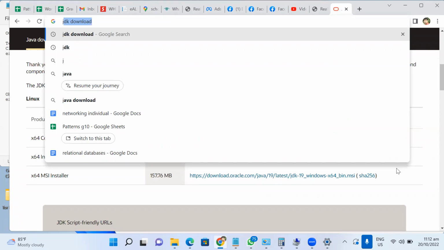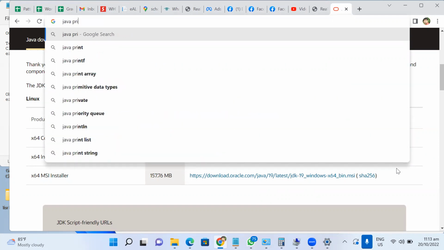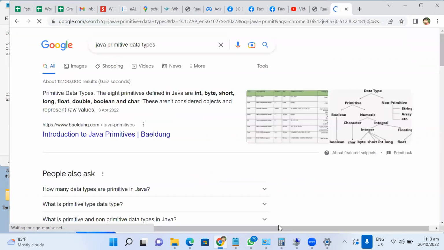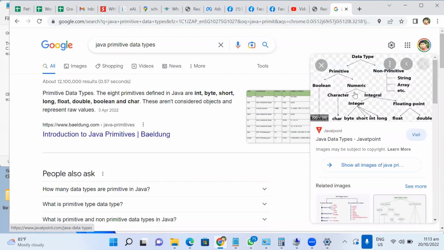But you know about integer and float because we have learned that, and string we have learned in Python, and Boolean, that is the logic variable. Yes, we have learned those variables in Python, but here there are more types. We call them Java primitive data types, and there are 8. Okay, I think this is clear.